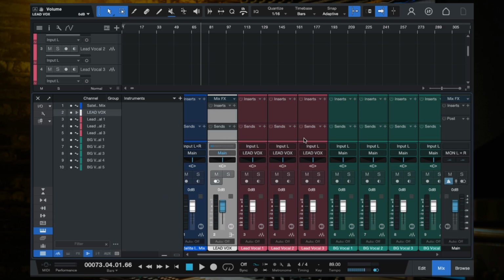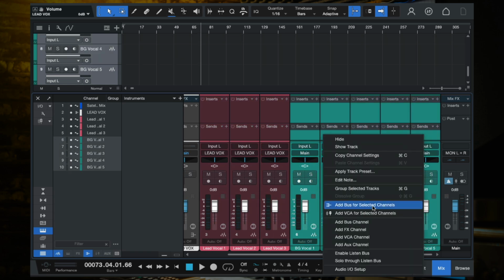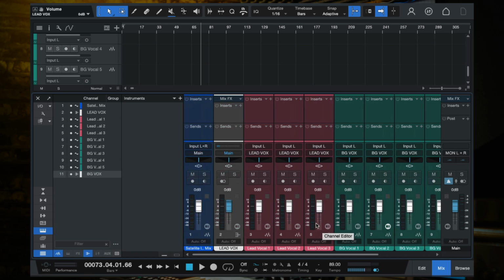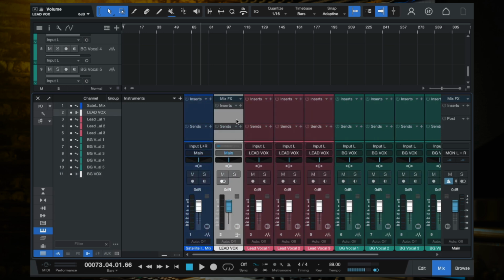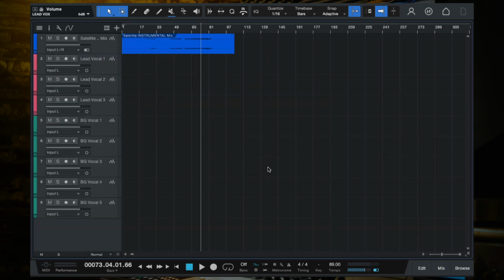Okay, so we have these 3, and then I'll quickly do the same with the background vocals. Select all of those, add bus for selected channels, and then this is the background vocals bus. Color code that white, since that's always how I recognize my buses. And now we have the lead vocals and the background vocals. Very clean, just very organized.